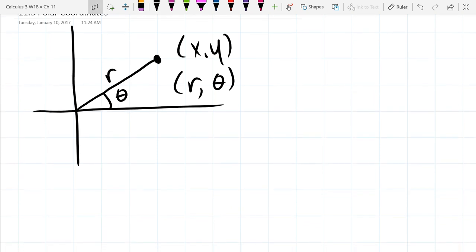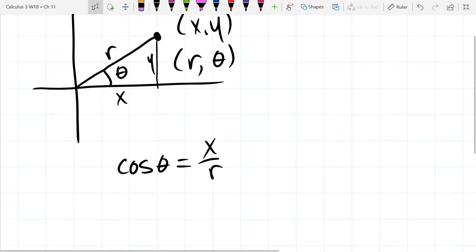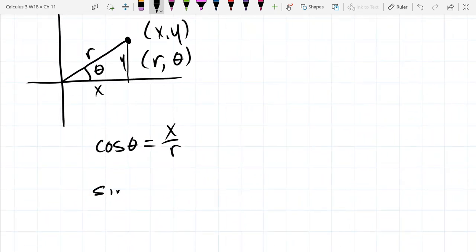Alright. How do I relate x to r and theta? So write triangle trig. So what is cosine theta? X over r. X over r. Whoa, what did I do wrong? Oh, you flipped x and y. Yeah, flipped x and y. So that's y, that's x. Now, does that look better? Cos x over r. Sine y over r. And the other one that we use is tangent, is y over x.